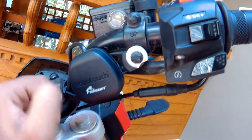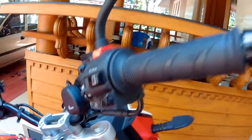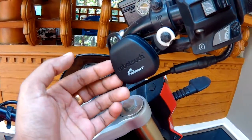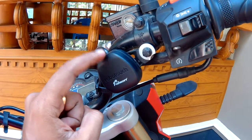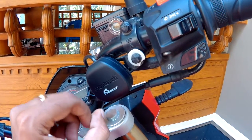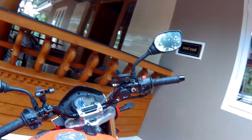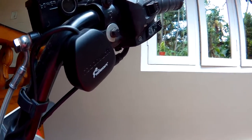I've been using this for the past 1 month. I bought it from Snapdeal. They had a very nice deal for this product, because Robotouch, the company who produces it, was selling it for ₹699 or something close to, and I saw a listing in Snapdeal which listed the pricing at ₹499. I purchased this product and I applied a coupon, and I got this thing for ₹460 or something.